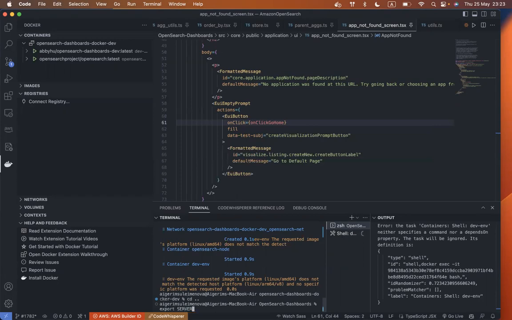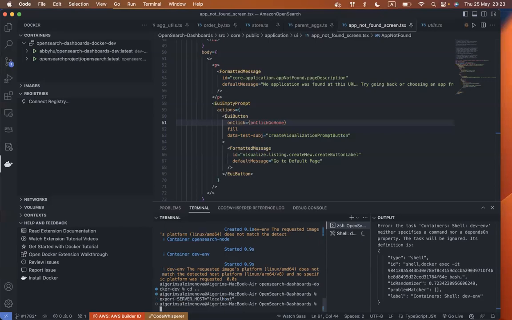I need to export the server host, go to localhost. And the second one, I need to export the opensearch hosts, also localhost.